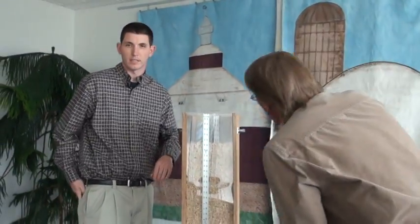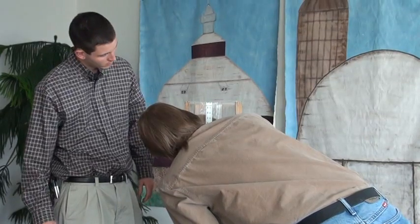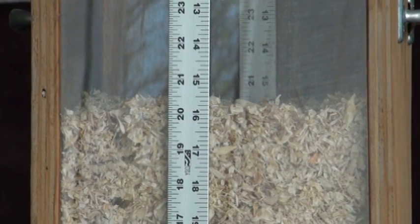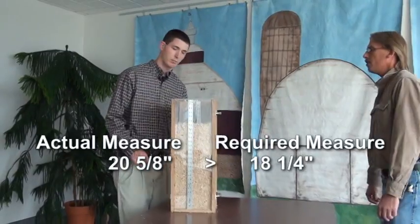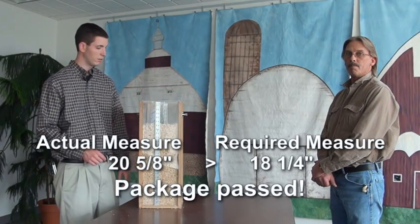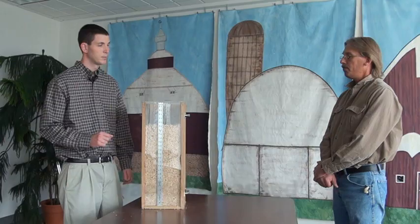We need to be at 18 1/4, remember, to make volume. Looks like we're going to make that. About 20 and 5/8. So this package has the proper amount in it. It expanded to more than what the package declared, and so this is all right. This would pass.